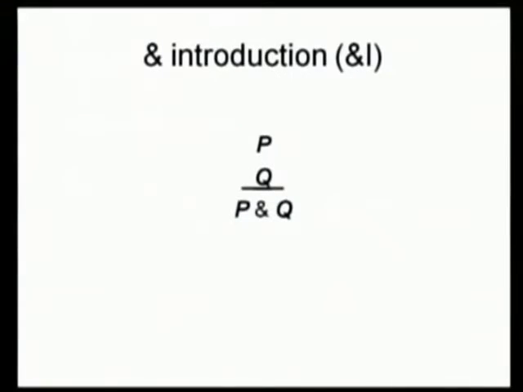For this morning, this is ampersand introduction. Basically, for all of our connectives, we're going to have rules of elimination and rules of introduction. The abbreviation for ampersand introduction is ampersand I, and for that you need 2 lines. You need two different sentences of our language, SL, and you're allowed to conjoin them in the conclusion if you have these 2 lines somewhere earlier in the derivation.